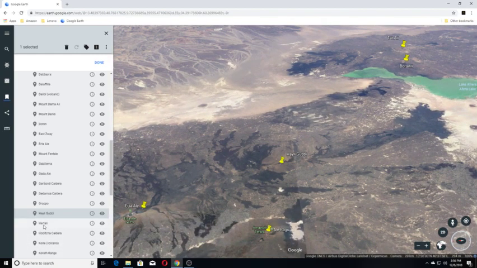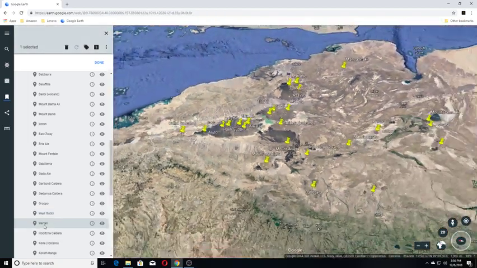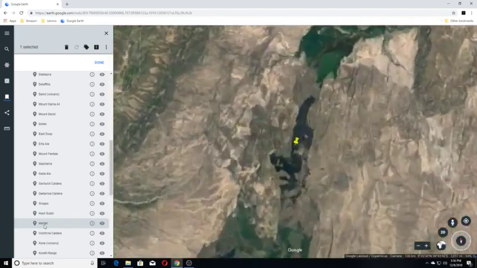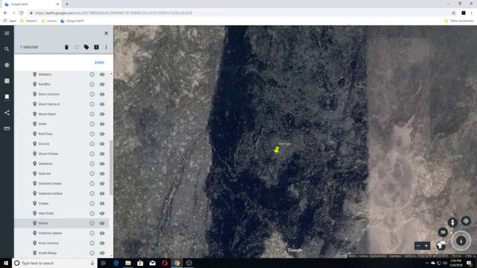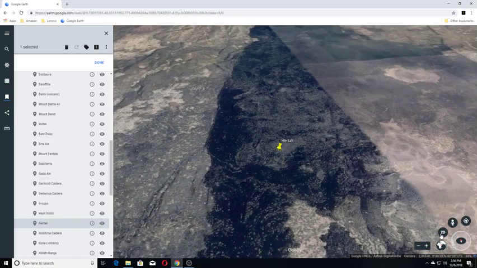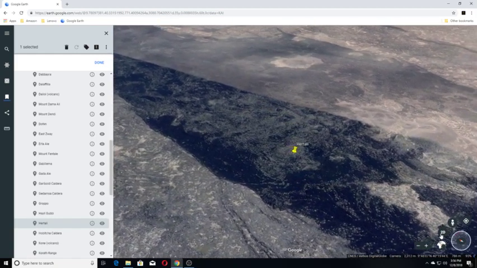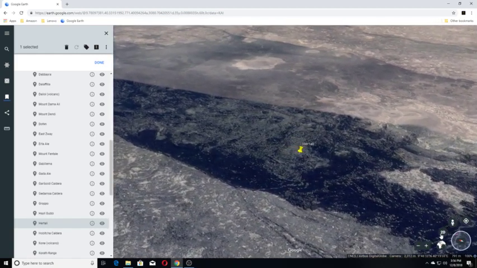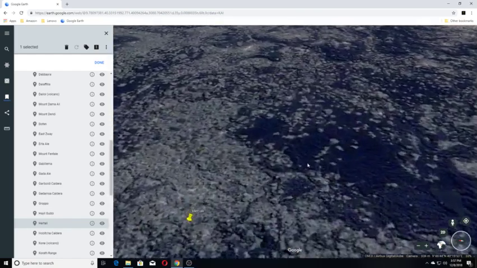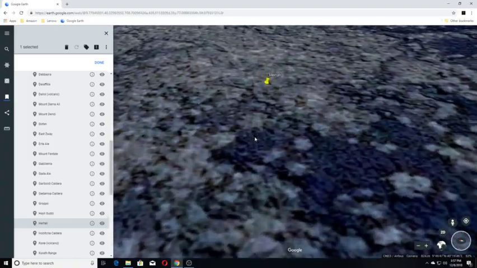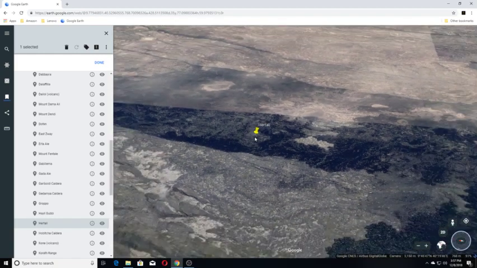And moving on to the next one, Hertali. Hertali is a fissure vent in Ethiopia. The fissure vent is believed to have been active through the late Pleistocene to Holocene. Not really a good view here, but that's the area.